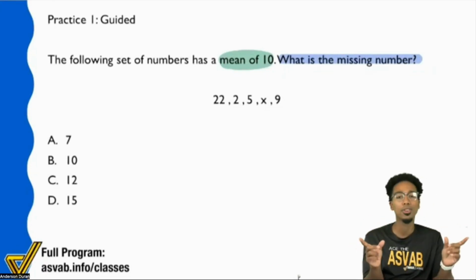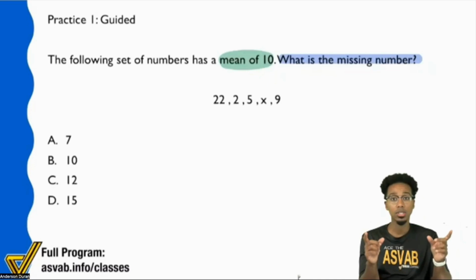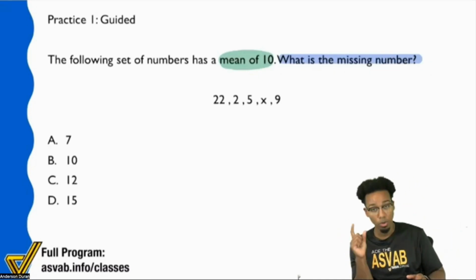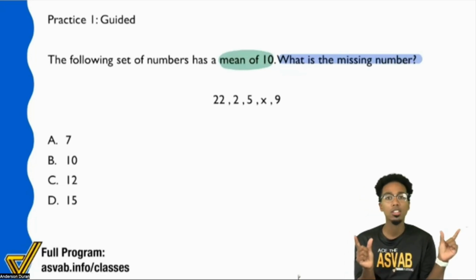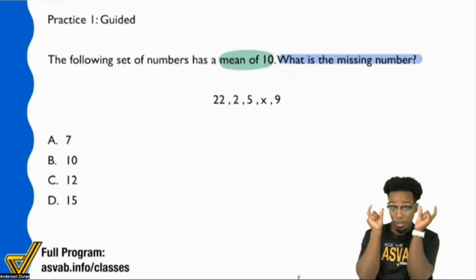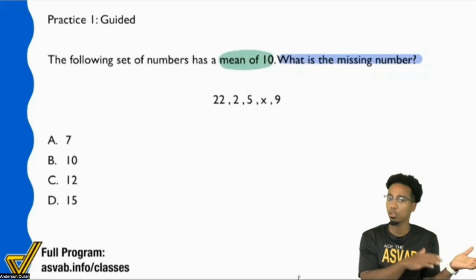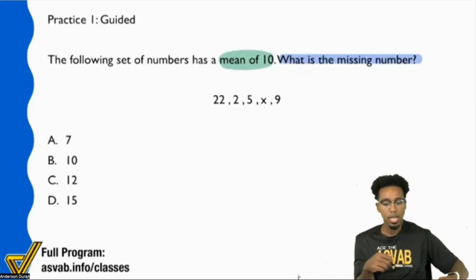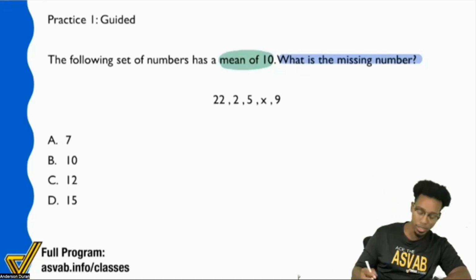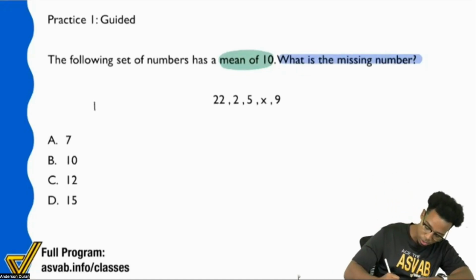Here's what I'm really going to suggest. If you prefer one way and you have it down one way, do your best to understand it the other way as well. That way you have both understandings. And the same goes for the other way. If you prefer the other way, learn how to do it the first way. So let's start off by showing the first way, which is using a scale.